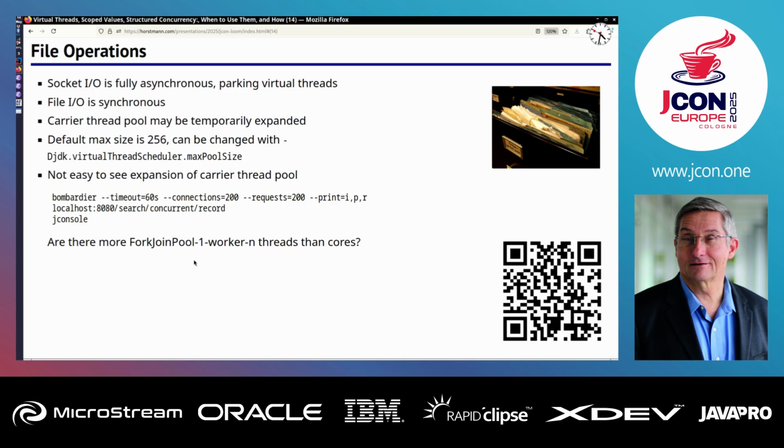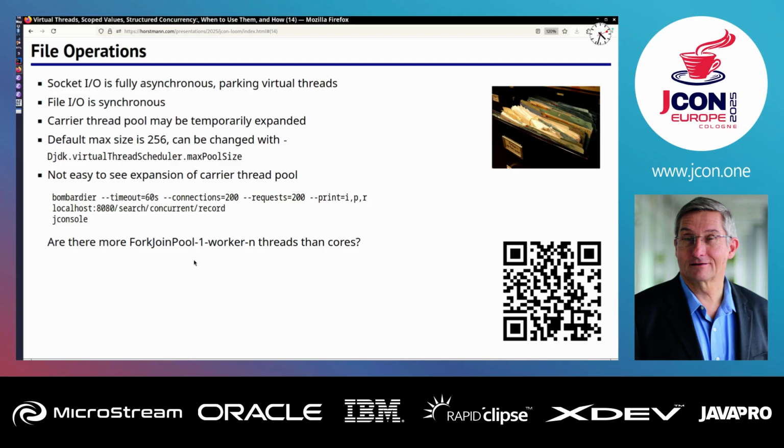So I have tried very hard to see this. I have a little sample program here that runs 10,000 virtual threads that do a crazy amount of file access. And I wanted to show you that when I attach JConsole to it, where you can see all of the threads in real time, that out of 7, it's not just 14. I have 14 cores on my laptop, but that it would expand. And I have never been able to do this. I have talked to dozens of people. None of them has ever seen it.